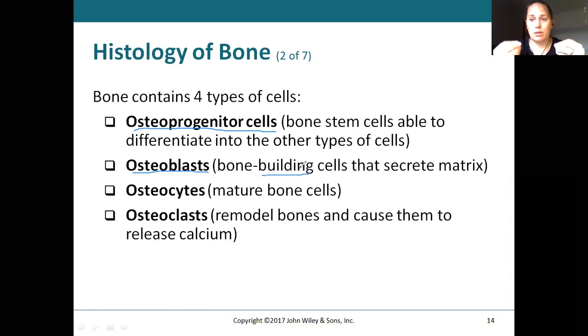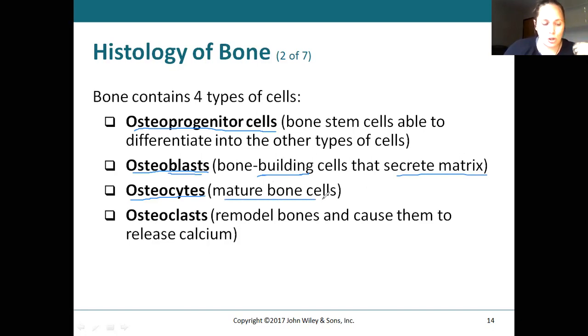These cells build bone. Now, it's important for you to recognize at the beginning here that bones are constantly being made and remade, in what they call remodeling. So you always have new bone cells being made and old bone cells being broken down, and so there's this constant turnover of bone, and this process happens as bones are forming, but then throughout the rest of the lifespan of the bone. So osteoblasts are the bone building cells that secrete matrix. They also initiate calcification and the hardening of bone. So think of the word blast as bone building. Blast, building, okay?